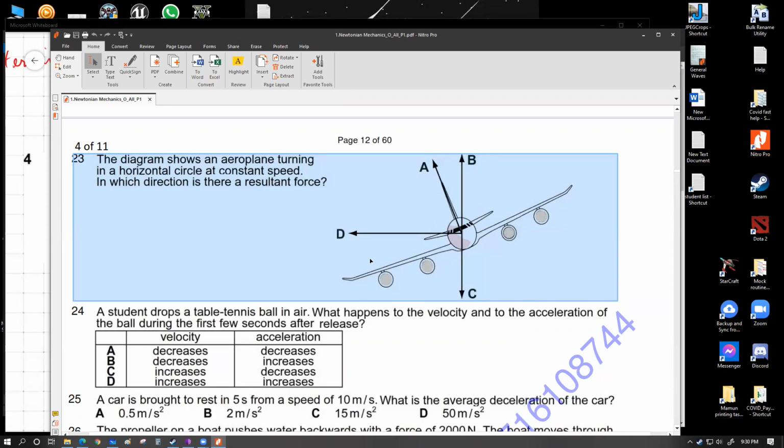Sir, what is meant by turning in a horizontal circle? What does it mean? Yes, sir. Turning in a horizontal circle means, let's say, it is going around a certain part of land and it is going above a certain part of land while being parallel with the ground. So it is not changing its height from the ground. It is maintaining the same altitude, but it is going above the same piece of land.